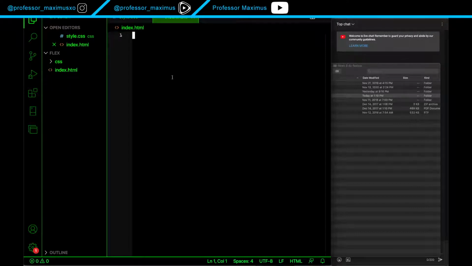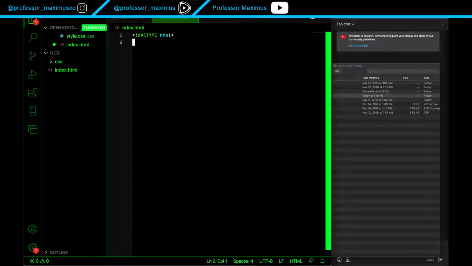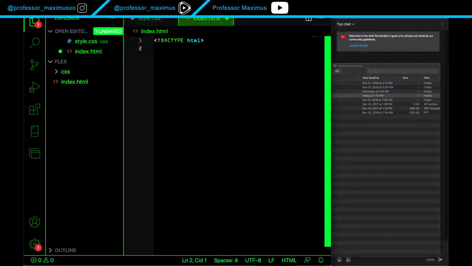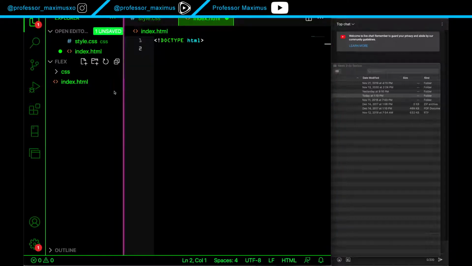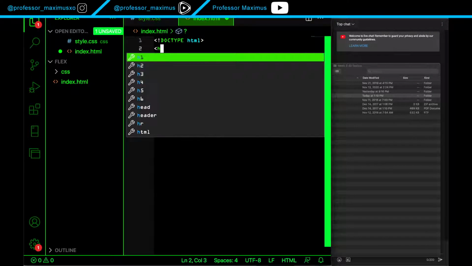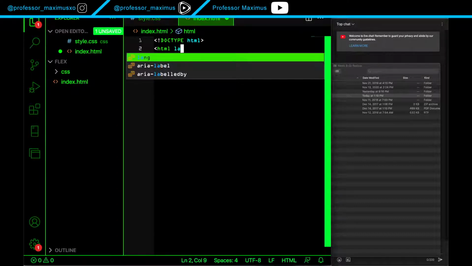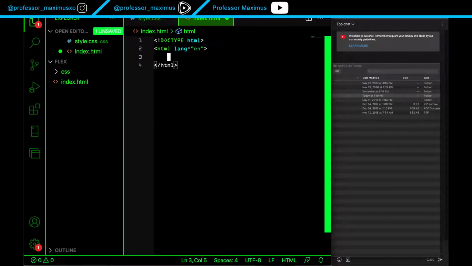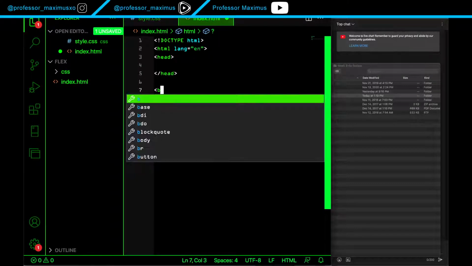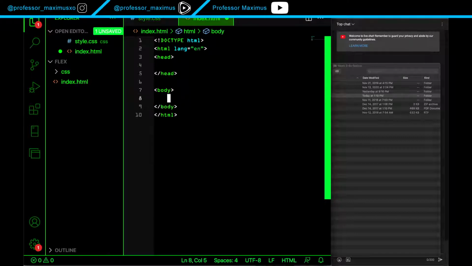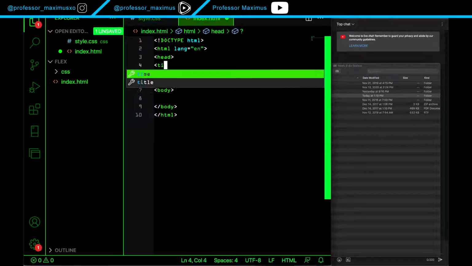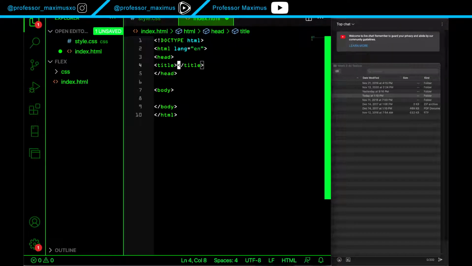So we will make the HTML declaration. The HTML, the head, and the body. We'll just name the title Flexbox.